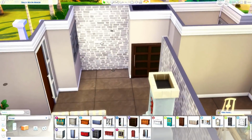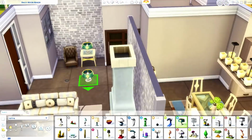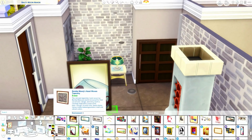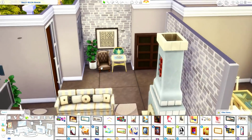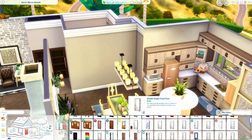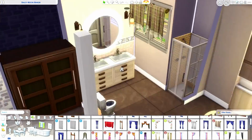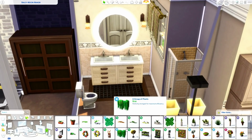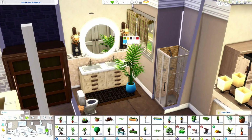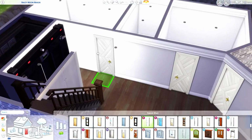But yeah, downstairs I thought we were going to be in the basement building a little bit longer, but as you guys saw, I ended up putting in an in-home theater. Because we are in Selvadorada, I pictured there being movie screenings and stuff like that. Originally I was going to do a fitness area for skills and hobbies, but I never use that giant in-home theater system. So I ended up using it, and I'm so glad I did because it is so different from what I normally build. When else am I going to be able to include an in-home theater? And of course I had to include the popcorn station, so I add a little counter. There is a refrigerator, popcorn station, and a garbage can.